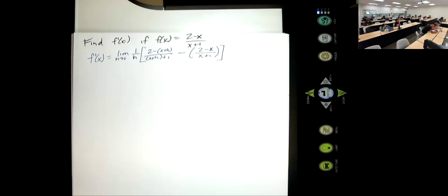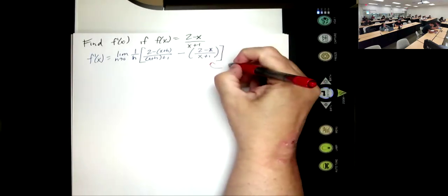And you know what we have to do here. And I know you don't want to do it. But we don't really have another path forward. We gotta get a common denominator. That's how we deal with fractions. So we'll multiply this one, it's gonna get hit with the other denominator, and this one will get hit with that denominator.